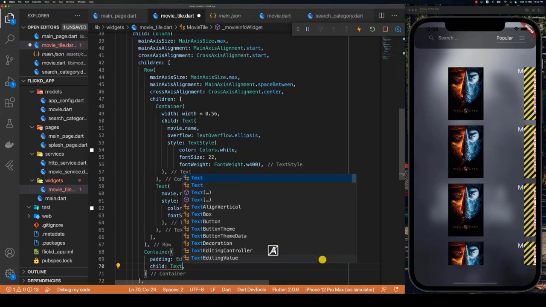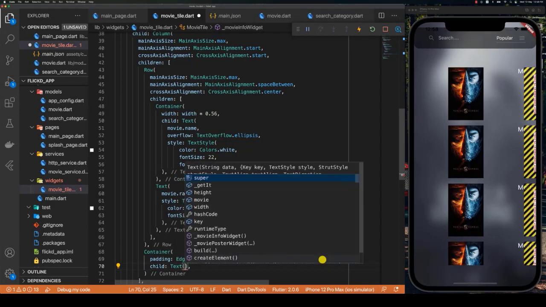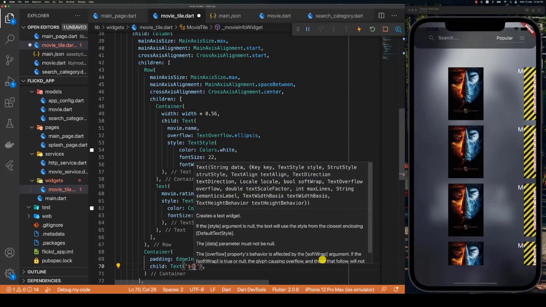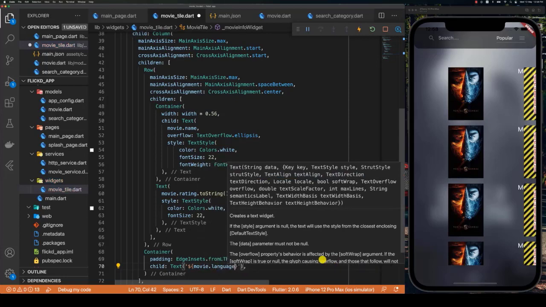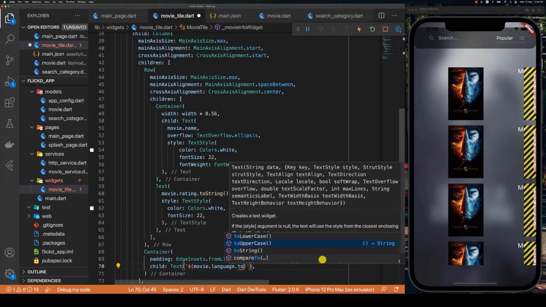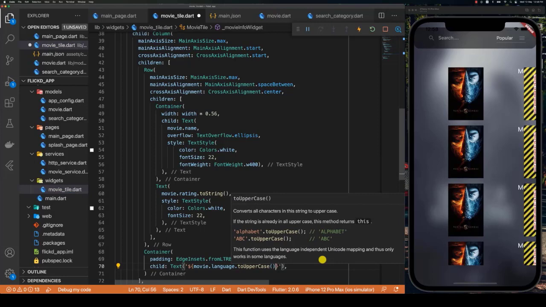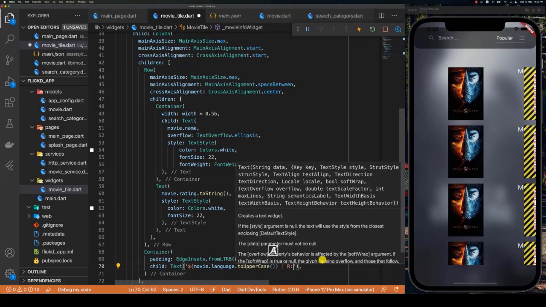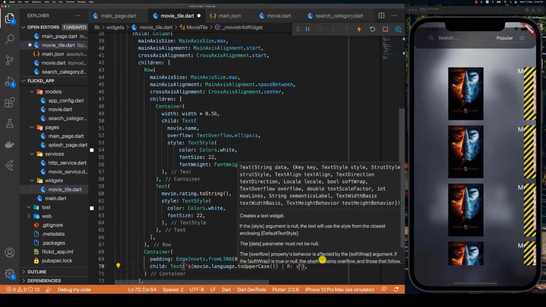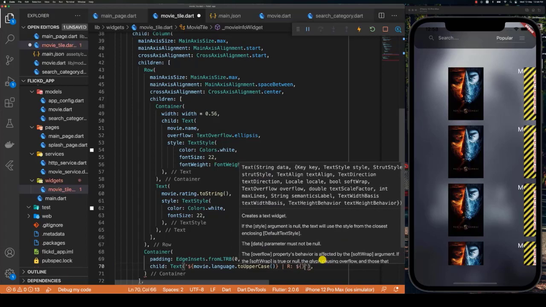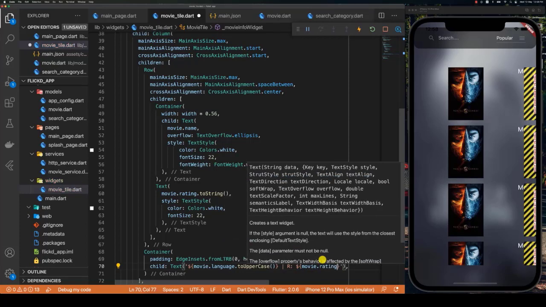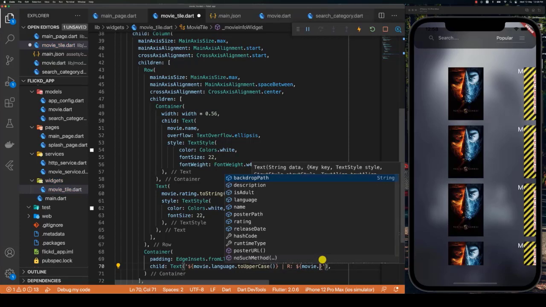The child is going to be a text widget, and inside of here, I'm going to define the actual text. So I'm going to have this one long string where we're going to have movie.language.toUpperCase(). So we'll have the language of the movie. Following that, we'll have the actual rating for the movie, and the rating is going to be just a $, and then we'll have the movie.rating, or not rating, sorry, the adult rating.